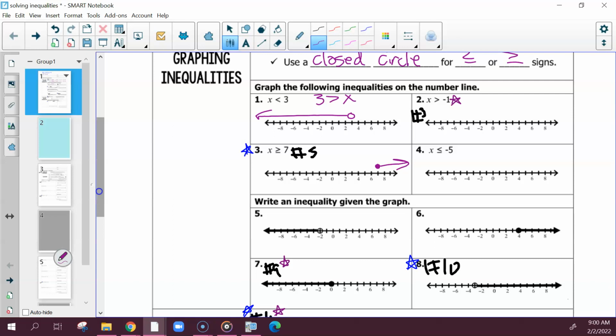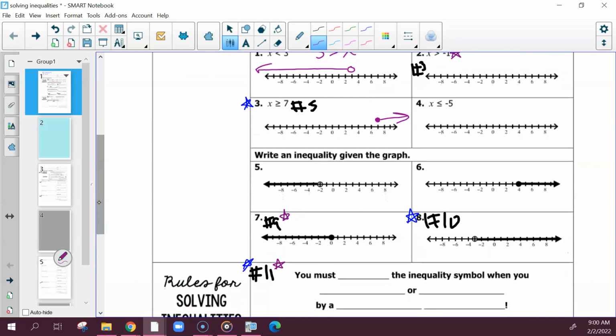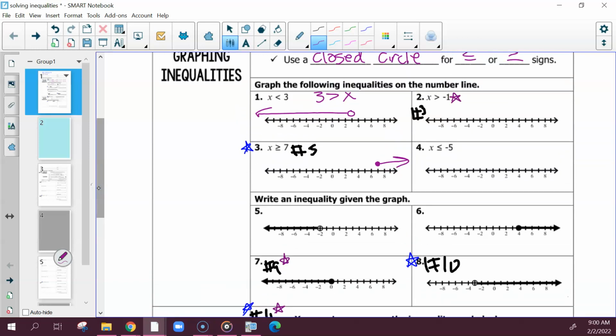Could you switch it around so you know which way? Yes. So will that be on any test or quiz? You may solve it and get an answer like that. When you're flipping it around, whatever direction the sign is pointing towards or away from the x, just make sure it's the same thing when it's flipped.